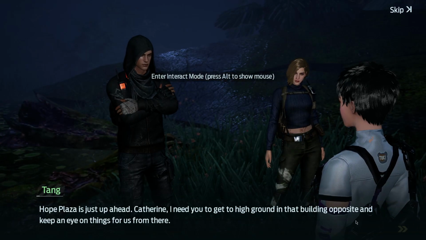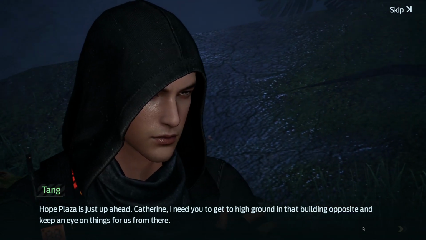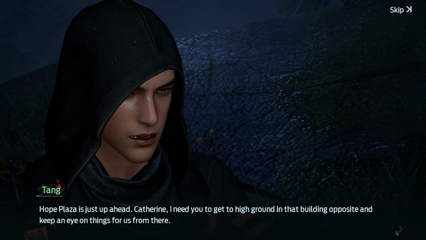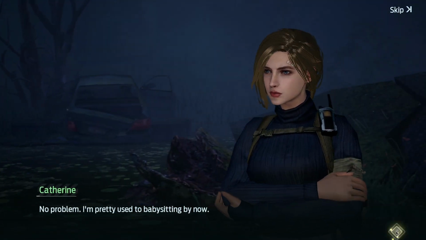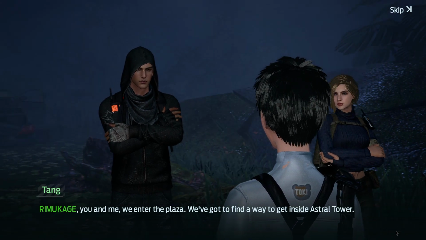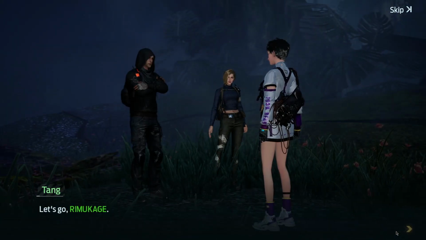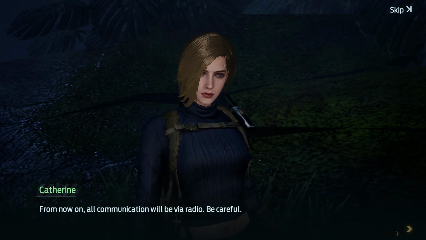Hope Plaza is just up ahead. Captain, I need you to get to high ground in that building opposite, and keep an eye on things for us from there. No problem. I'm pretty used to babysitting by now. You and me, we enter the plaza. We got to find a way to get inside Venus Tower. Let's go. From now on, all communication will be via radio. Be careful.